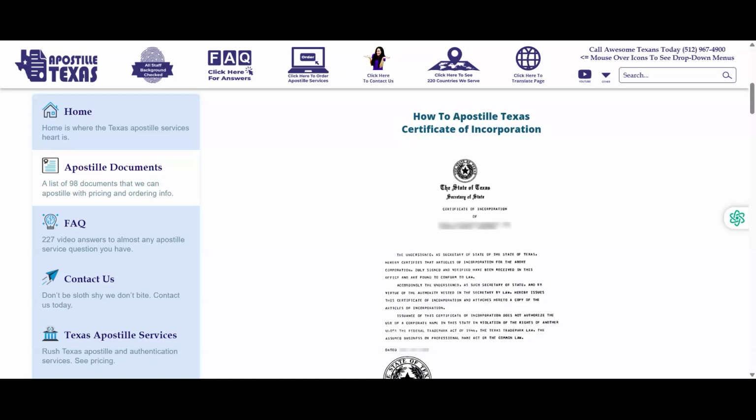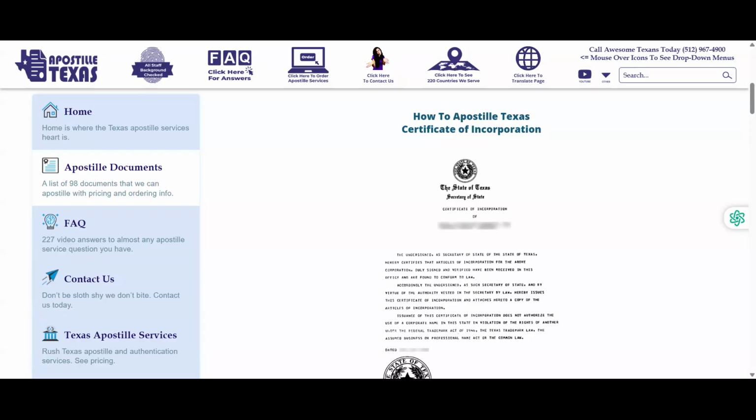First, all documents classified by the Texas Secretary of State as Corporation Section File documents cannot be mailed or dropped off to us by you to apostille. That is because to order an apostille through the Texas Corporations unit, you or your company must have already filed the specific document with the state of Texas, and then you were given a unique file number from the Texas Secretary of State after they process your corporate document.